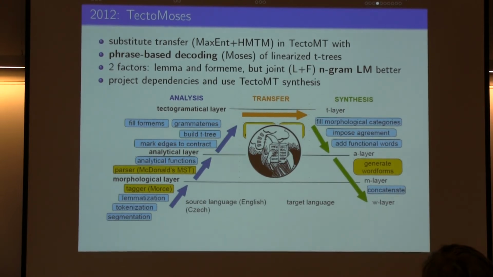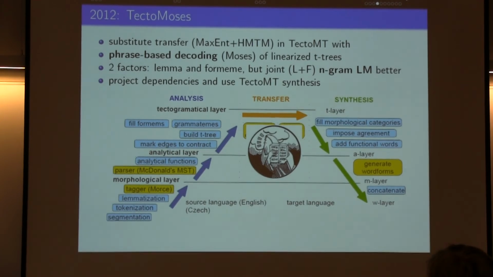And after some debugging and so on, it somehow worked. We improved a lot, but still, as you could see, it's worse than the original TectoMT. If you are interested in the details, I think this still could be tried, but we would need to improve the implementation of factored translation in Moses to allow so-called asynchronous phrases.